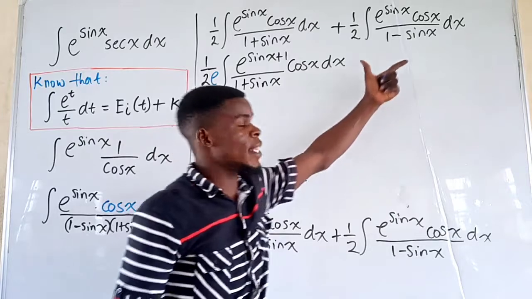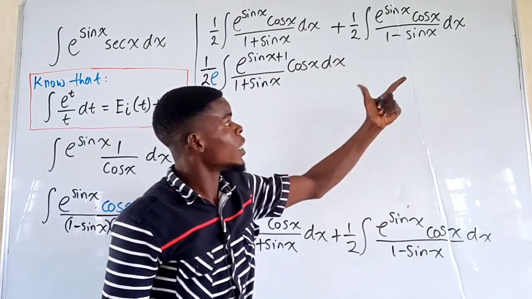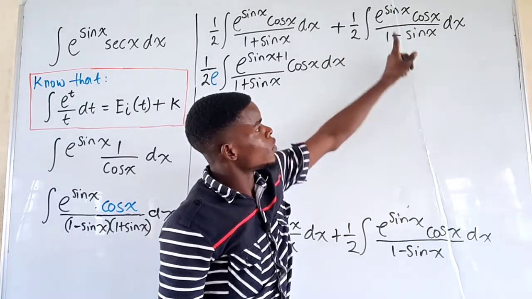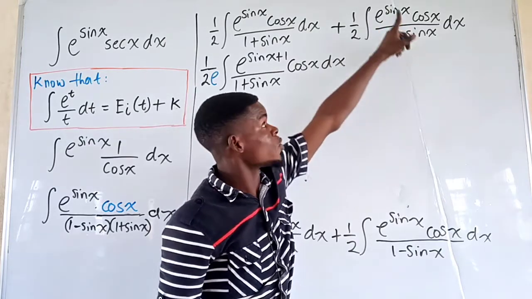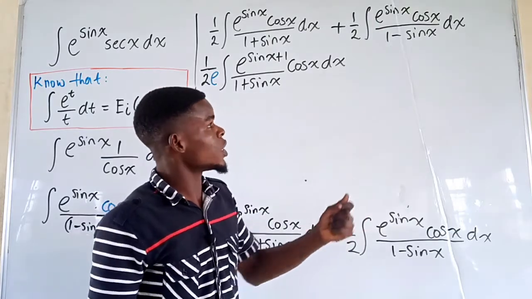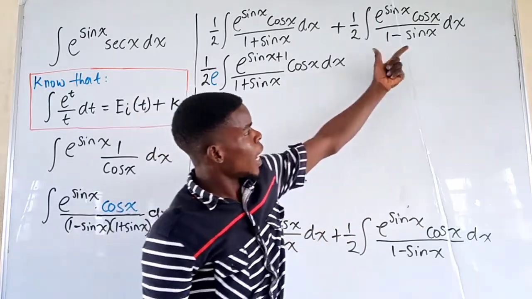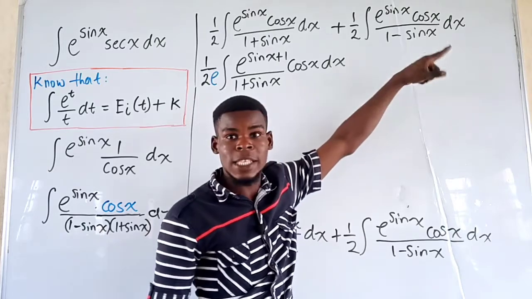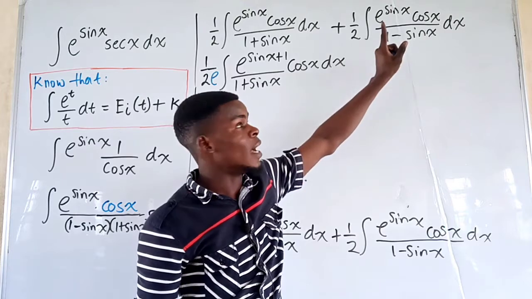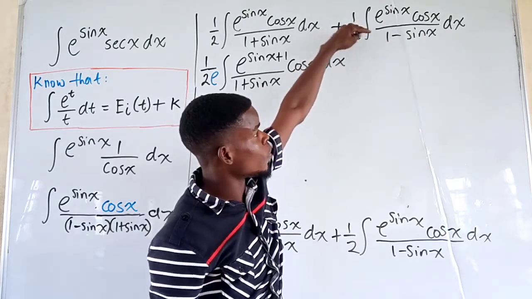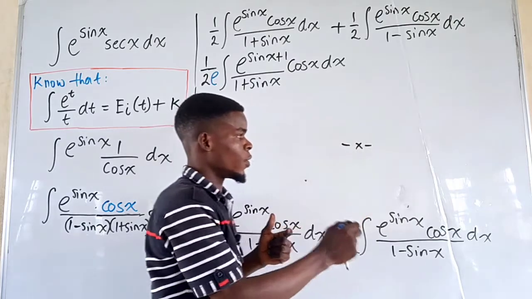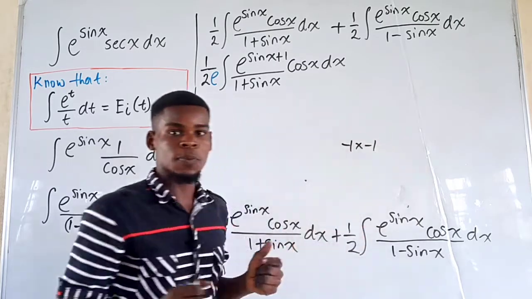Okay, so I'll still apply the same thing here, but this one, I need to get, okay, this is 1 minus sine x. I need to make the power to be the same as the denominator. So I want to change this to become sine x minus 1. That means I need to multiply this by negative 1. Okay, so if you multiply it by negative 1, that is going to be negative times negative 1, all right? Negative 1 times negative 1 will give us positive 1.